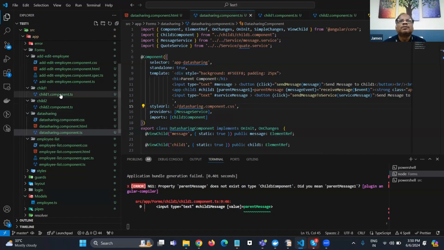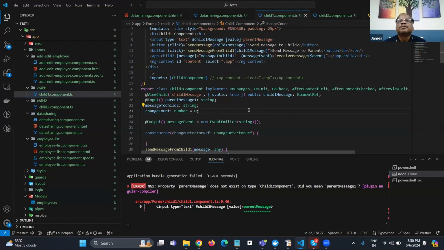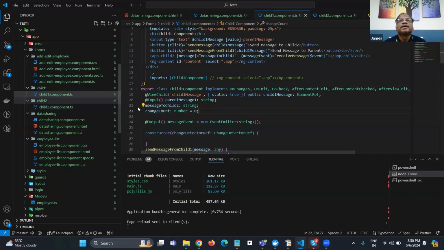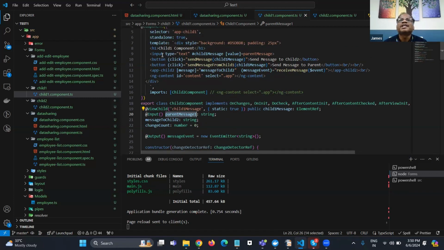Okay, let's go here. Now the name is matching. So after receiving this value, this parent message, we are assigning it to the first text box.